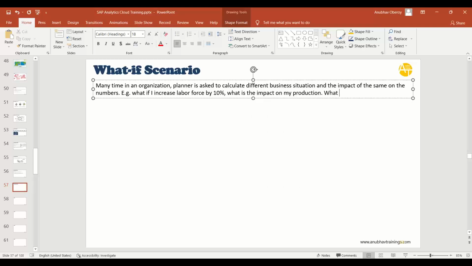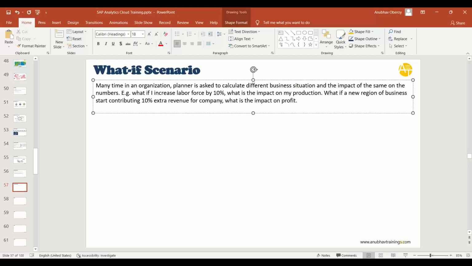Or what if a new region of business starts contributing 10% extra revenue for the company? What is the impact on profit? Yes, fair deal, fair scenario.